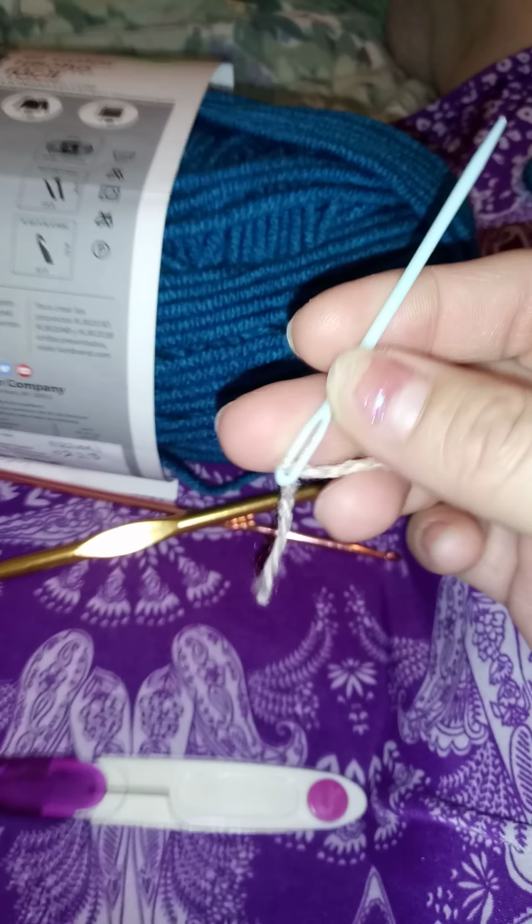Here's the recommendation to use this if you're using needles for knitting or a crochet hook. And it's five strands. It's a bulky yarn. But I'm going to be using this right here.